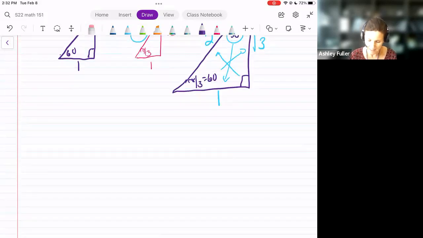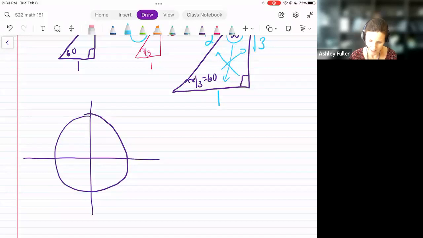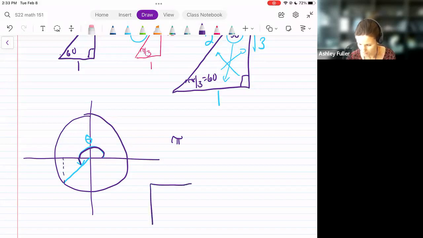Let's use some of these relationship ideas to determine radian measure. For example, if you have the unit circle, and let's suppose we want to calculate in radian measure the value of this theta. First of all, we know it's going to be positive, and we know from here to here, that's going to be 180 degrees, which is just pi. But then we have this additional relationship, which we can turn into a triangle. Because it's the unit circle, we know the radius has a value.